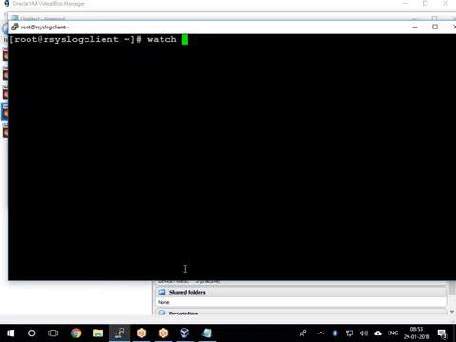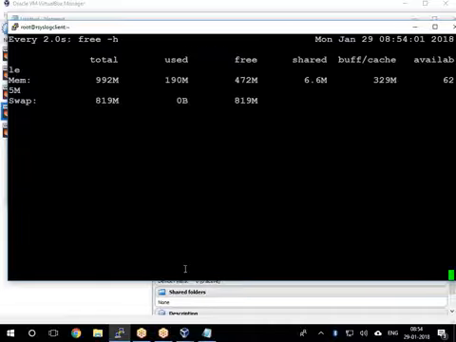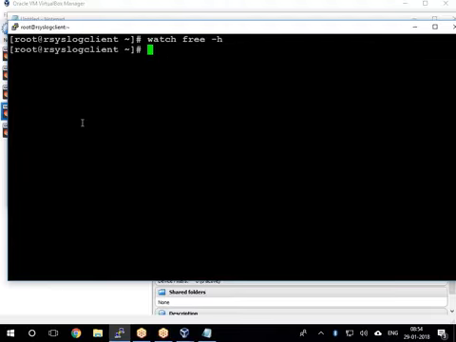We have du and some other commands, free command also. Running watch free -h, by default the result is updated every 2 seconds. So every 2 seconds, watch will execute free -h by default. To come out of this, use Control C.